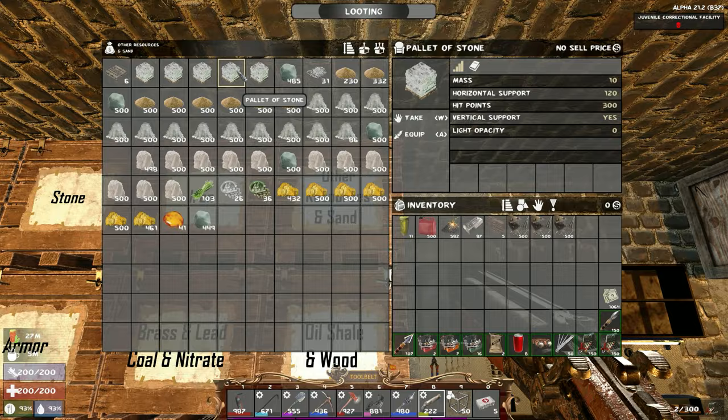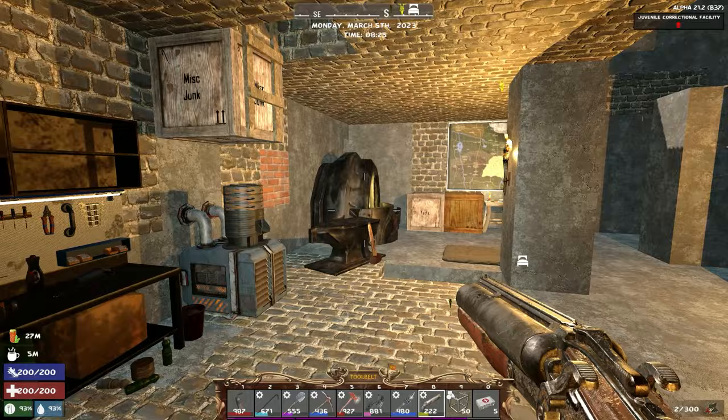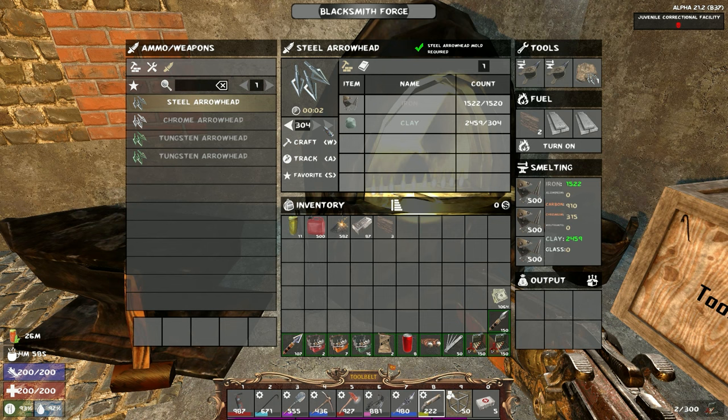Let's see. Pallets. Yeah, most of them are still locked, unfortunately, and out of mining volume 5. If we can get that, we can make pallets of iron. So you can put four stacks of iron in a pallet, and instead of smelting down only 3, you can smelt down 12 at a time. That's definitely going to help us out quite a bit. 10 minutes. I'm going to go max and then just go underneath 10 minutes, like so. So it actually finishes.